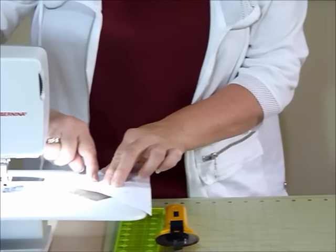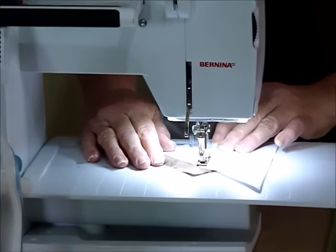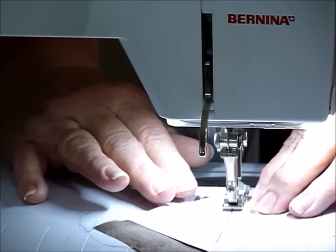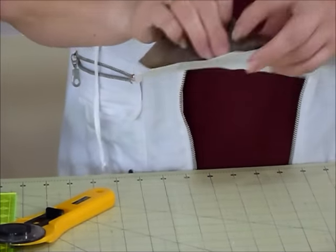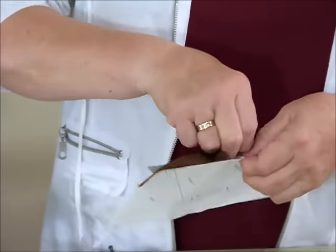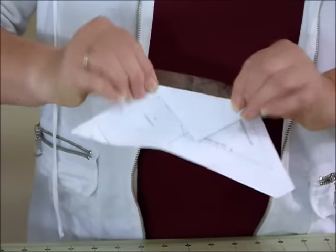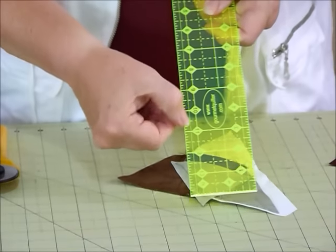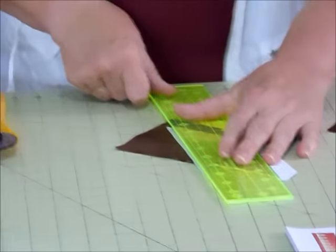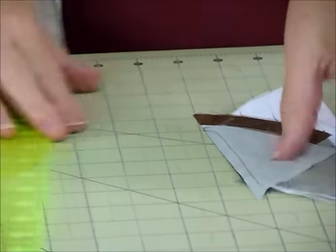Back to the sewing machine and I'm going to sew along this line again, always starting out just beyond the actual block, stitching right on that line. This time I will need to trim that away a bit because we've got a large piece here. There is a little bit of wastage but some of these pieces are big enough to use in another project or perhaps later in this one. Tear away the paper along that stitching line, fold that out of the way - this is the bit we're going to cut off. Lay your ruler down so that your quarter-inch line sits right over your stitching line so you can cut a quarter of an inch away from your seam line. Trim off those bits, then bring the iron over and press.